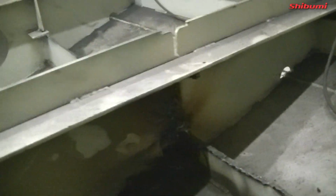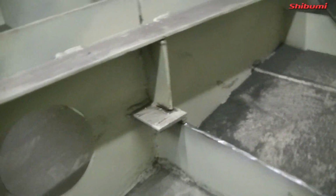So I'm trying to put the light in here. This one might be better. So sorry about that.